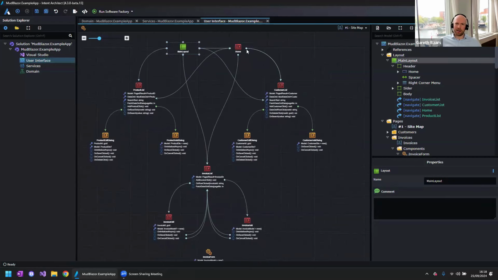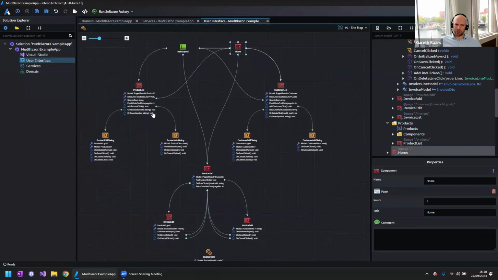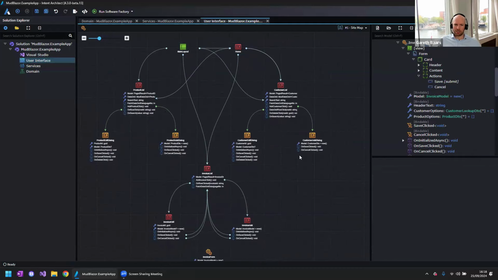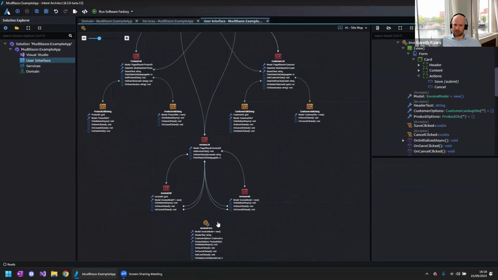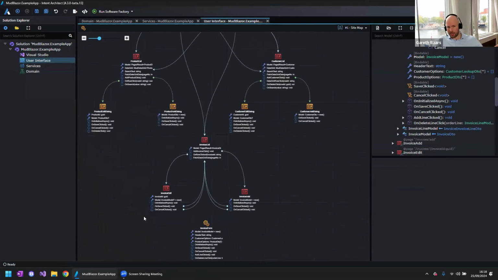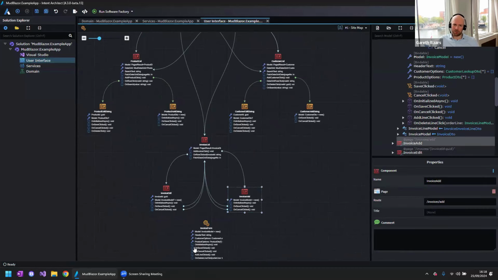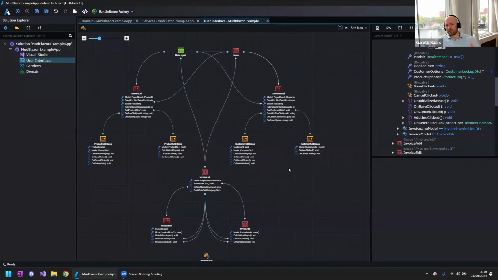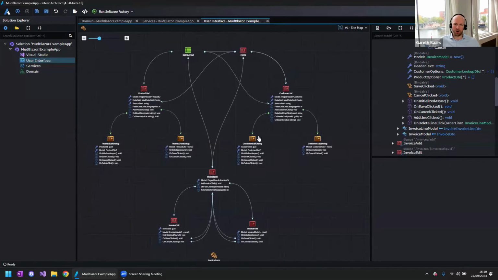We've got our main layout, our homepage. We can see all the navigations through all the different screens. These are pages, those are dialogs, that's a component. So we can see that there's just this component that's actually been used. By the way, in a later release, we're going to get some lines that'll say that this and this actually use that component. That's something we've identified as being quite useful so that you can see that. And of course, we can set the granularity of what we want to see here as part of this.